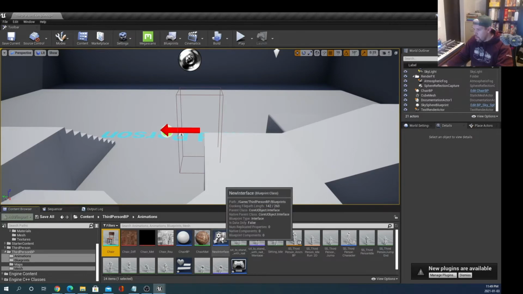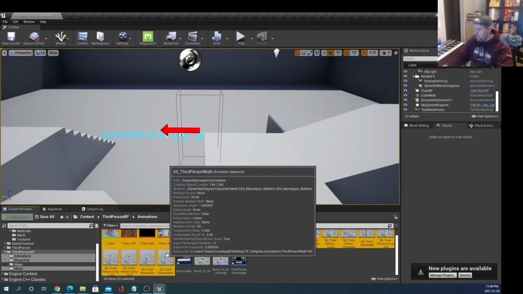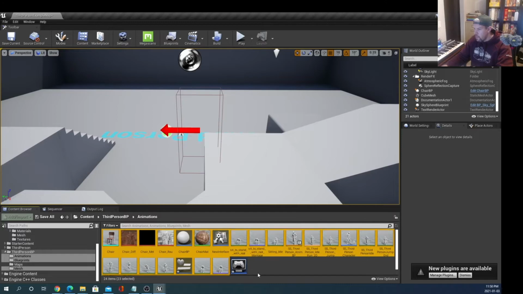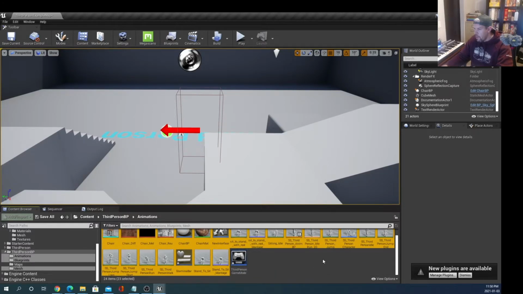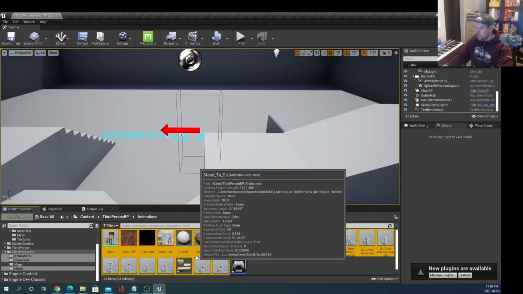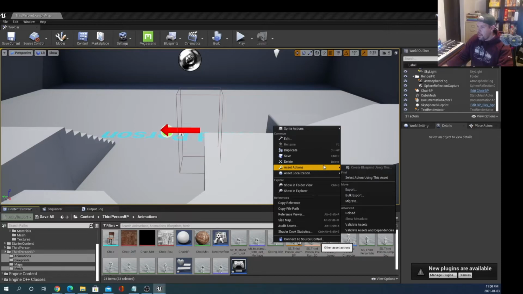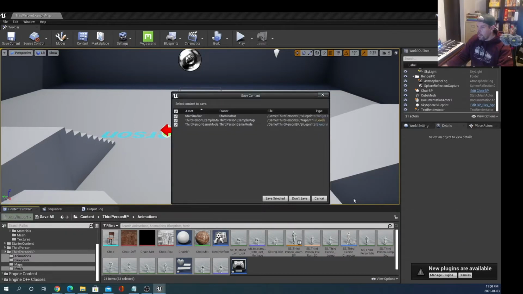I am going to go through and make sure we have all the ones we want and leave the ones that we don't want. We just don't want that one because we'll have our own controller and there's nothing new in there. That's why I'm not bringing it over. That game controller doesn't have any new sit and stand functionality, so we can just manipulate our existing game controller. All this other stuff is new though. So let's go ahead and right click, asset actions, and migrate.